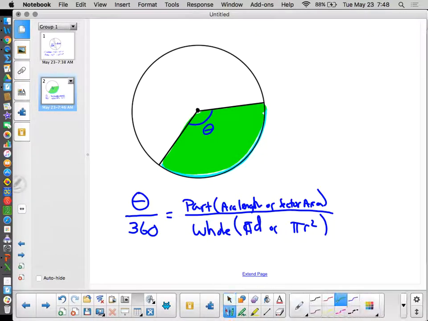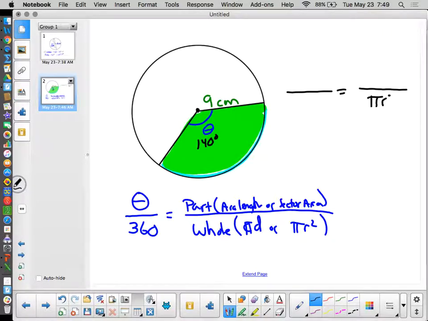So if, for example, I said this radius is, I don't know, 9 centimeters. And this angle is 140 degrees. And I said, find the area of the sector. So the first thing you're cueing in on when you see the problem is let's find the area. So we're going to work with the area formula, right? So immediately, as soon as I see find the area of the sector, I'm cued in that I'm working with area.